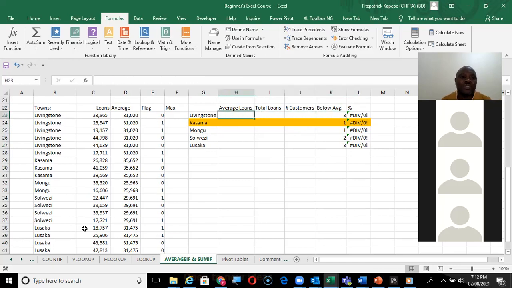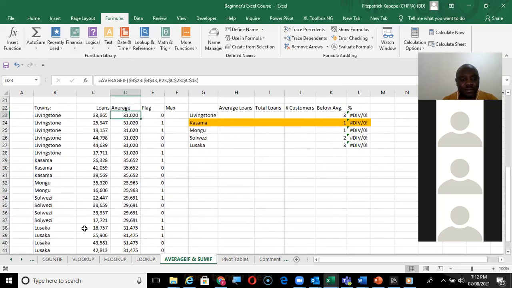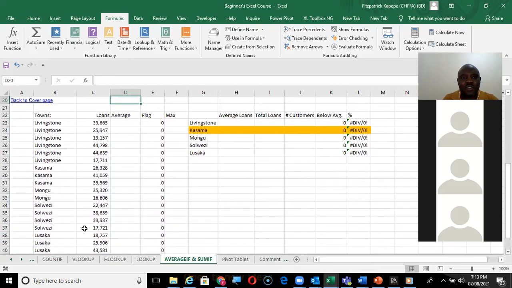So here, imagine you are working for a bank or maybe a microfinancing institution. So also remove this one here. Okay.